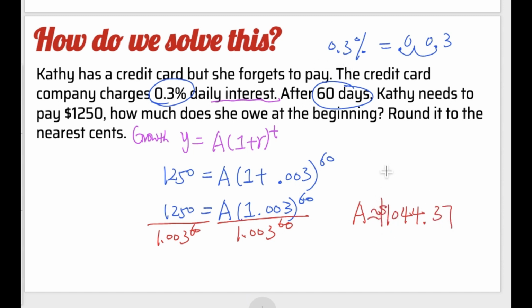As you can see, this is a very good example to remind us that if you do not pay your credit card on time, the money increases very, very quickly. That's another model where the value increases exponentially, and the speed of increase is actually very fast. You can tell the difference: after 60 days, you actually need to pay more than $200 extra. Okay, so these are just two examples of modeling situations using exponential functions.